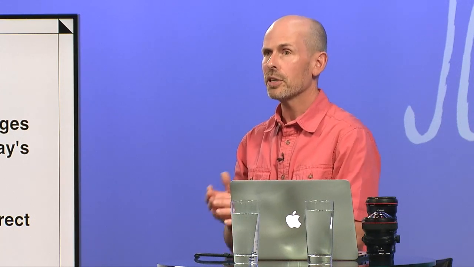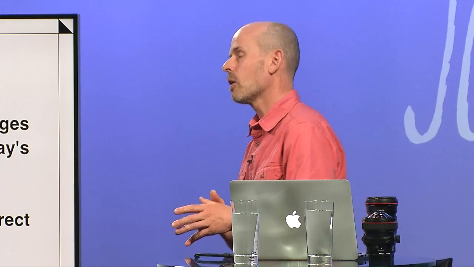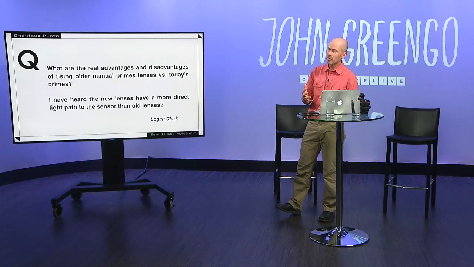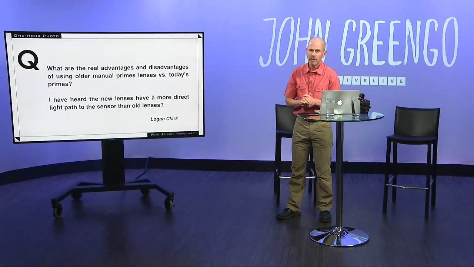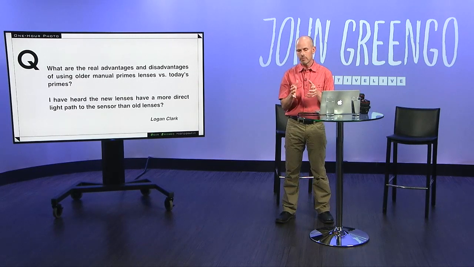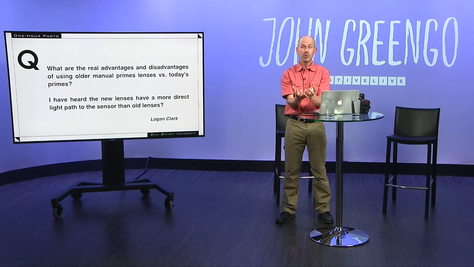You can always use the live view or an electronic viewfinder to determine correct exposure. The lenses typically are not as sharp. Now, part of it, from what I know, does have to do a little bit with that light path. The film and the way that it accepts light is different than the sensor, and the pixels do need a little bit more light directly coming in to the bucket.